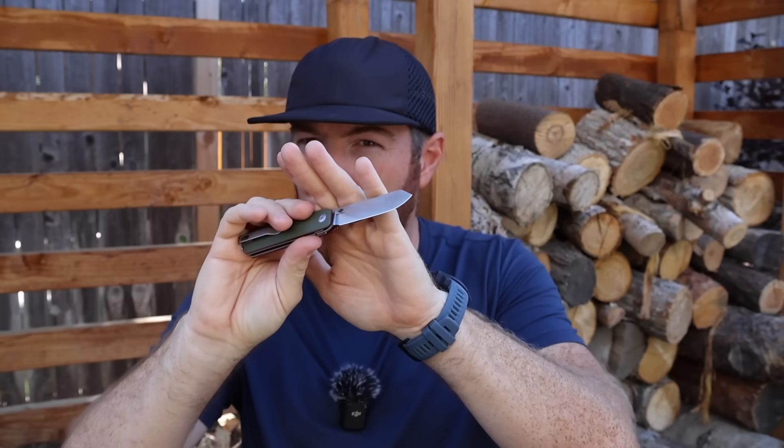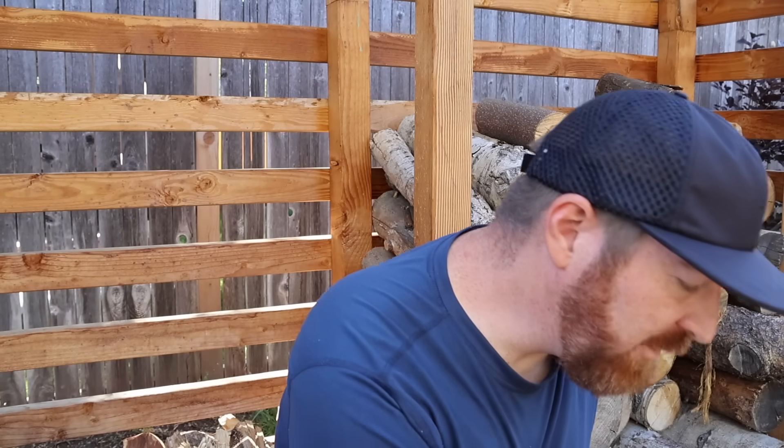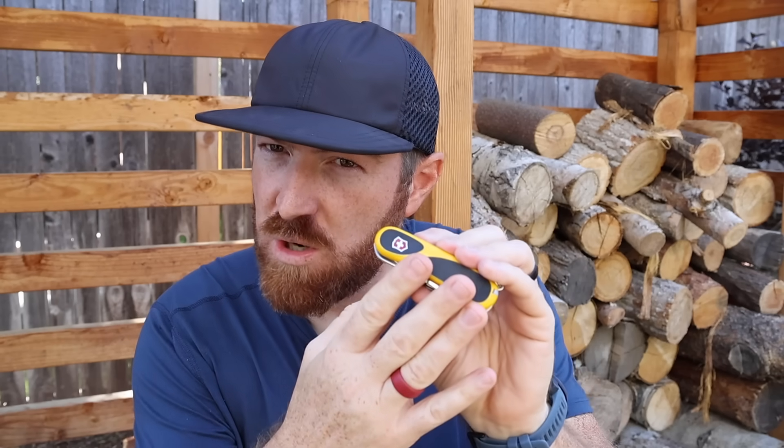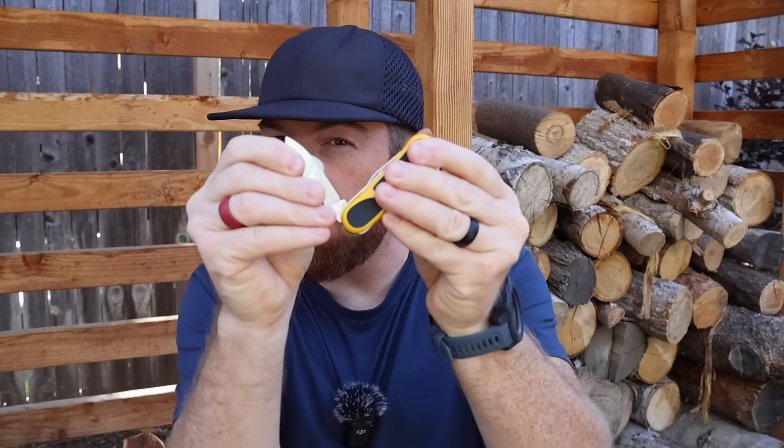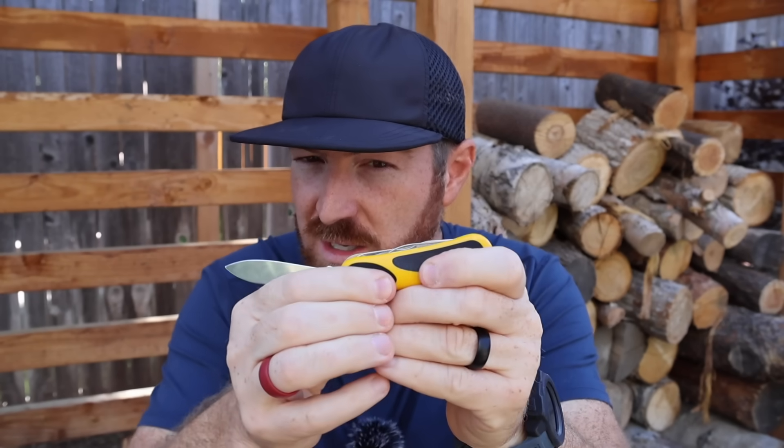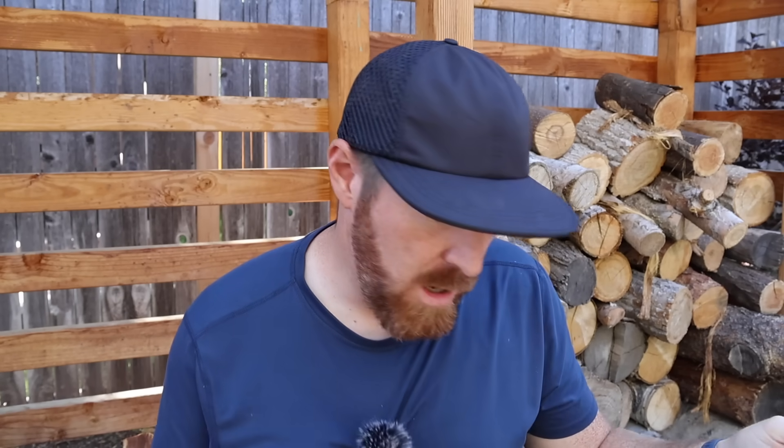How about that third and final upgrade that would make carrying a Swiss Army knife so much more enjoyable? It was almost across the board in your comments: deployment and lockup. Having some form of one-handed deployment and a locking mechanism would be excellent. I understand that part of the draw to Swiss Army knives and their worldwide success is the fact that most — not all — but most of their models are two-handed deploying, using a nail nick and slip joint, meaning no locking mechanism. So most countries allow them to be used without breaking the law. But for us users here in the States and many places worldwide, having a locking mechanism would be amazing.